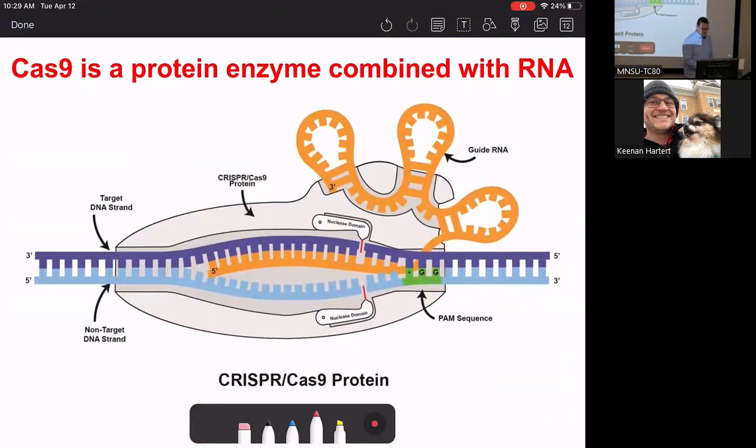Here's the real look. Main things to look at, two pieces that have to come together for Cas9 to work. In gray is the protein. That is CRISPR, Cas9 protein. That is what was in blue in our last slide. What it does, and its active site as a protein, is formed to fit around incoming viral DNA, or RNA in some cases. It has room right here in these lines for RNA to come in. We call that a guide RNA. That is the wanted poster. That is the previous infection.